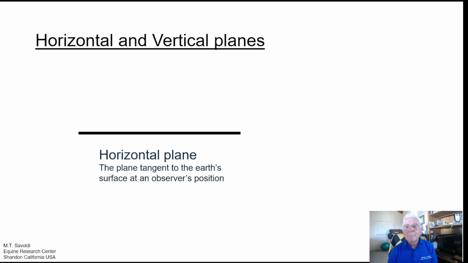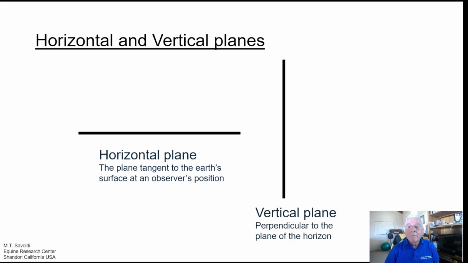Identifying the heel. We're going to use some terms here, and I'd like to try to clear this up for everyone. Horizontal and vertical planes. A horizontal plane is the plane tangent to the Earth's surface at the eye of the observer's position. A vertical plane is perpendicular to the plane of the horizon. And how do we measure vertical depth? We're simply measuring the vertical plane of the structure we would like to measure. And I will use these terms a lot as far as vertical depth goes.